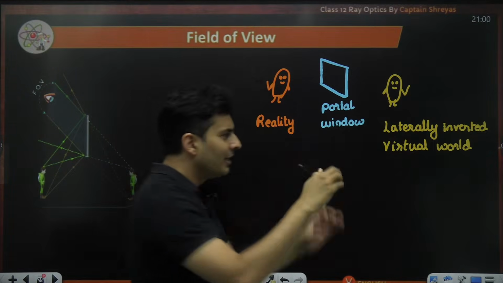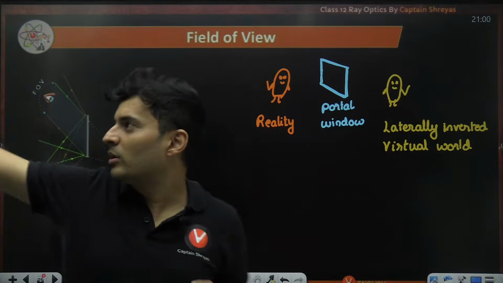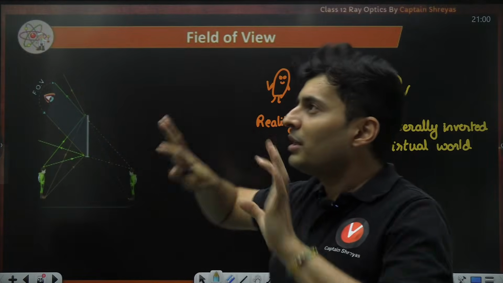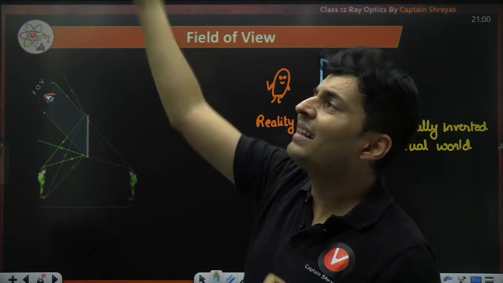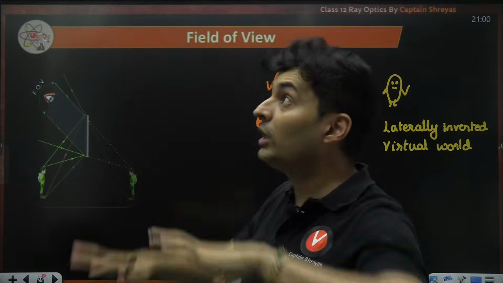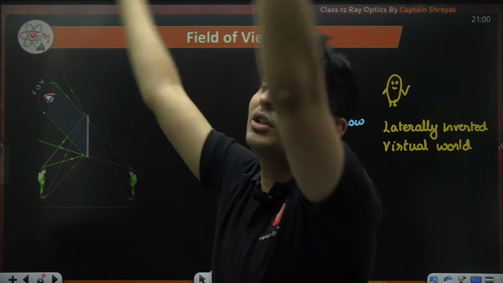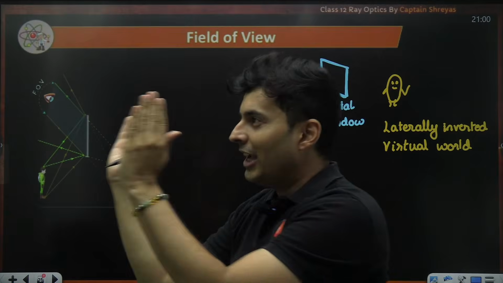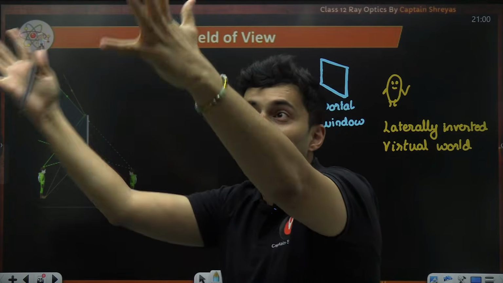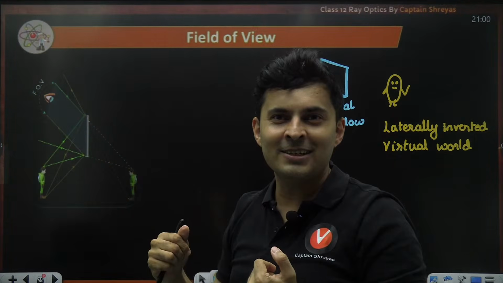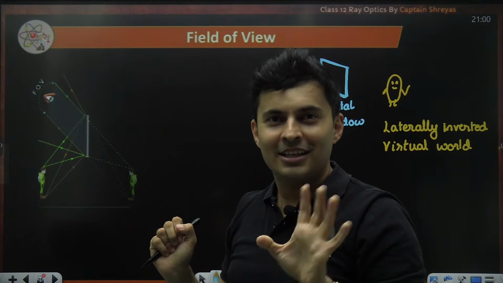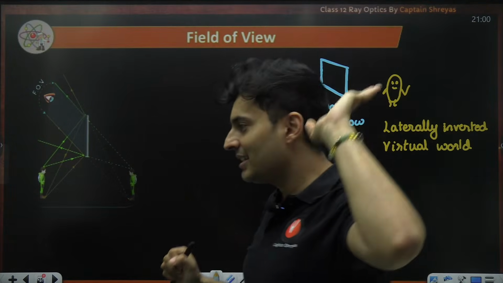Now think about it. If you have a window in front of you and that window is small, you can barely see what is outside. If that window is big, you can see many things on the other side. Where that window is decides which part of the world you can see. Getting my point? Everybody with me? Understanding the concept?